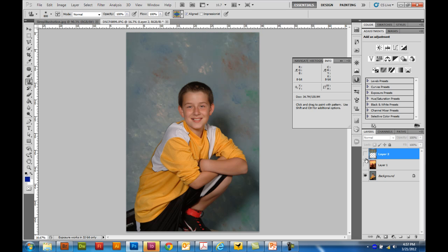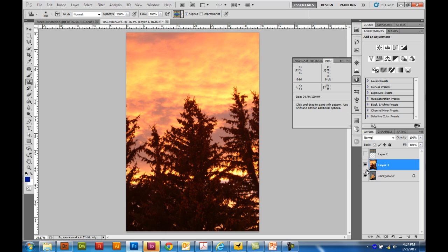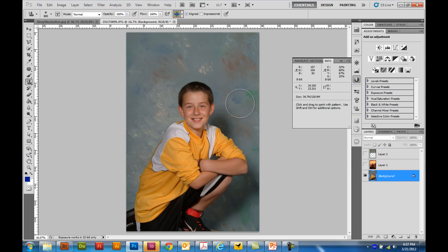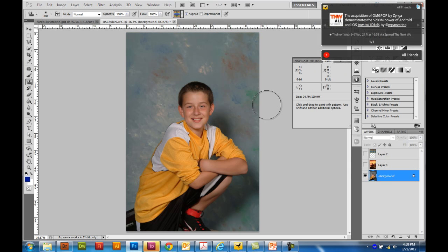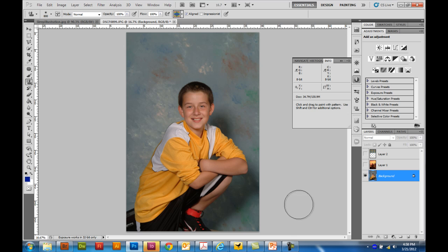Let's start with a layer mask, and then we'll move to a clipping mask and look at the differences. The first thing I'm going to do is make a layer mask for this layer so that this young man, my son, shows through the image. So the background will change from this to that sunset sky. Not necessarily the best application, but for purposes of demonstration, it'll have to do for us.